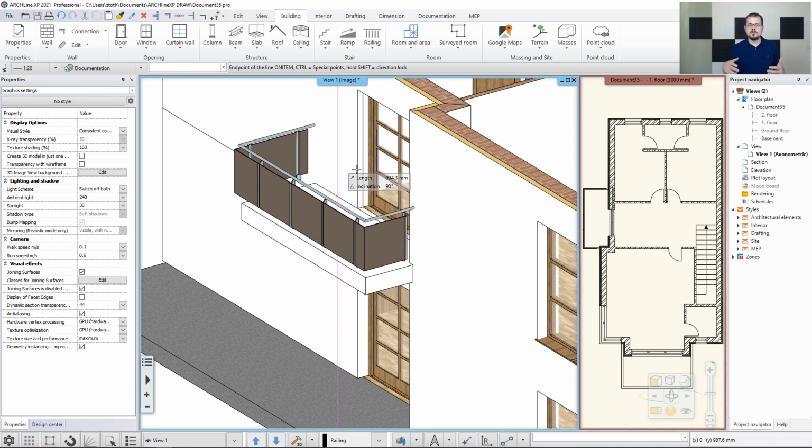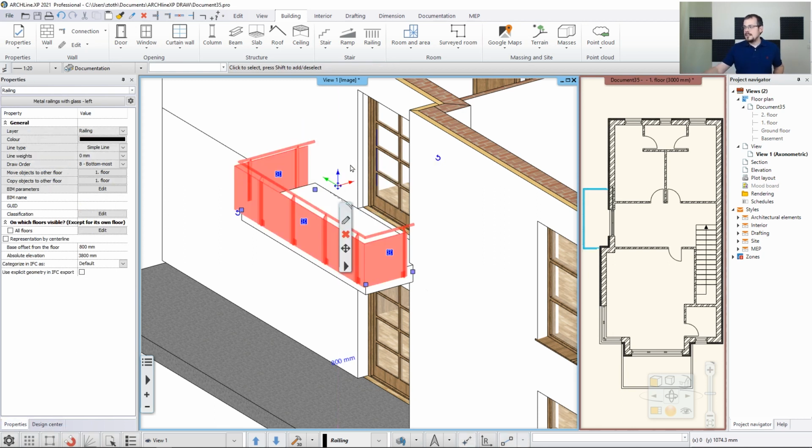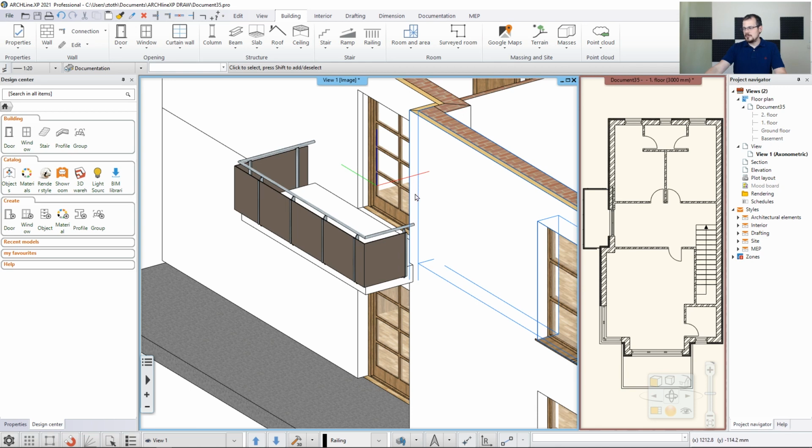So if you want to move or shift this railing upwards with a certain value, you just have to click on that node and move it upwards and type in the value. I know for a fact it should be 800 millimeters, and if I click that, I hit that, then the railing would be pushed to the actual position. By hitting escape, you terminate the selection, and now you can see the railing.